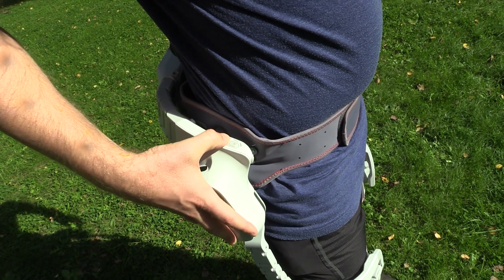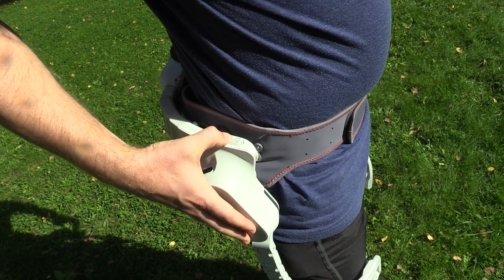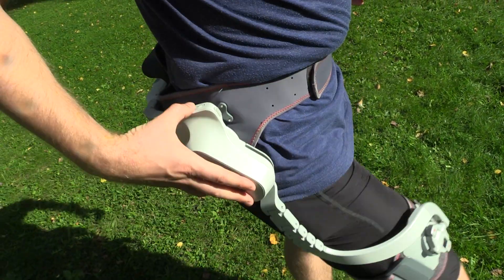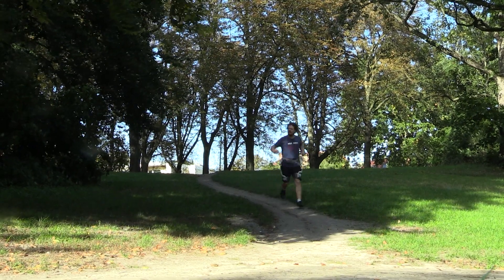There is also a negative assistance mode. This is accessible by turning the assistance down until the white meter starts to fill up in red instead. This mode is designed to either make walking or jogging harder as light resistance training, or take some of the burden away from going downstairs and hills. This was the only mode I didn't feel any real benefit from. While the pushback may have had some positive effects, the overall feeling of having anything change your perception of balance while moving downward is a little bit unnerving, and when I tried negative assistance while running downhill it was downright terrifying.